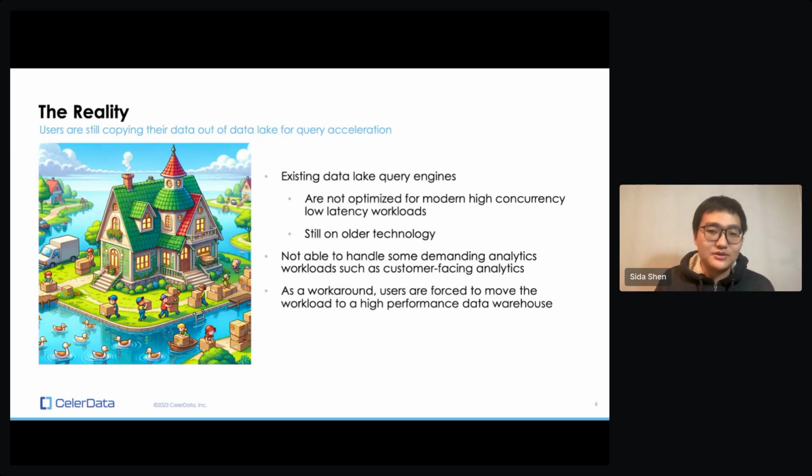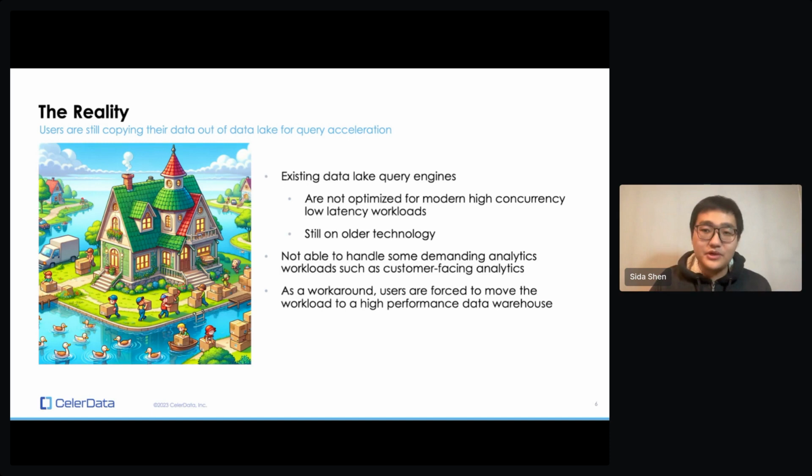People are still copying their data out of their data lakehouse and ingesting it into a proprietary OLAP database or data warehouse purely for query acceleration reasons. Because existing data lake query engines are really not optimized for those modern high concurrency, low latency, highly demanding workloads that we're trying to throw at them.